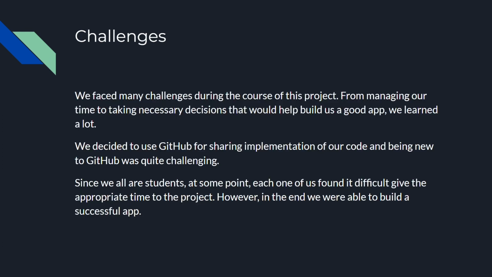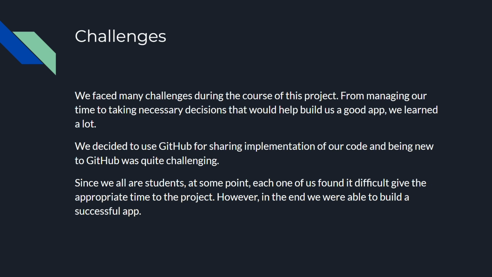We also faced many challenges during the course of this project, from managing our time to taking necessary decisions that would help build a good app. We actually learned a lot from these things, and I'm hopeful that they would help us in the future. We used GitHub for our implementation so that we can share.